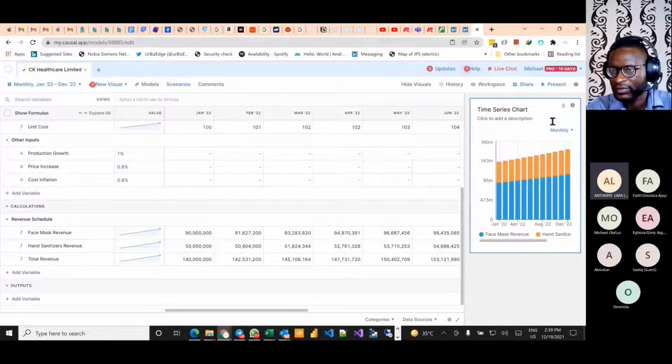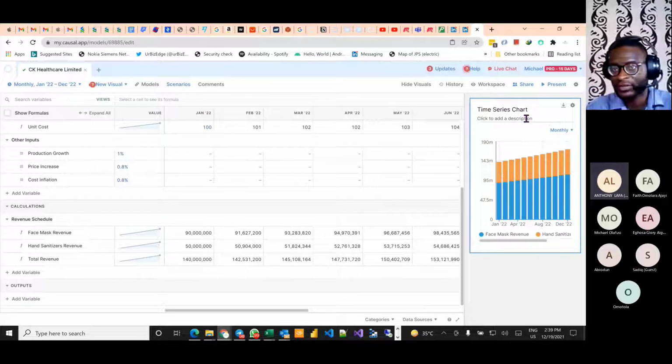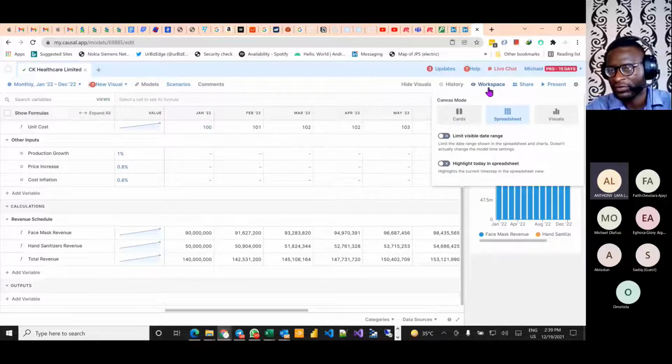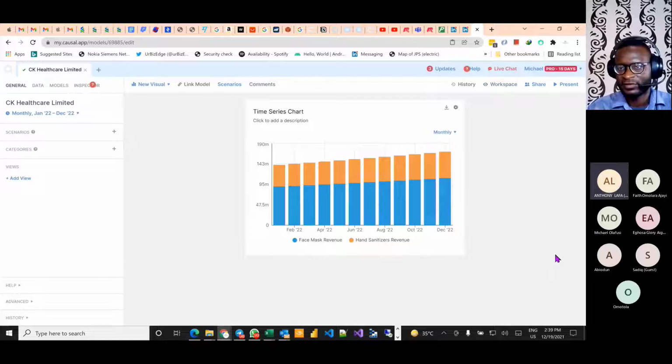Okay, so we have a chart, and I'm able to see how it's growing, what proportion is coming from face mask, what proportion is coming from hand sanitizer. And the advantage of the chart is when your users are going to use it, they'll start from a visual. This is the view.